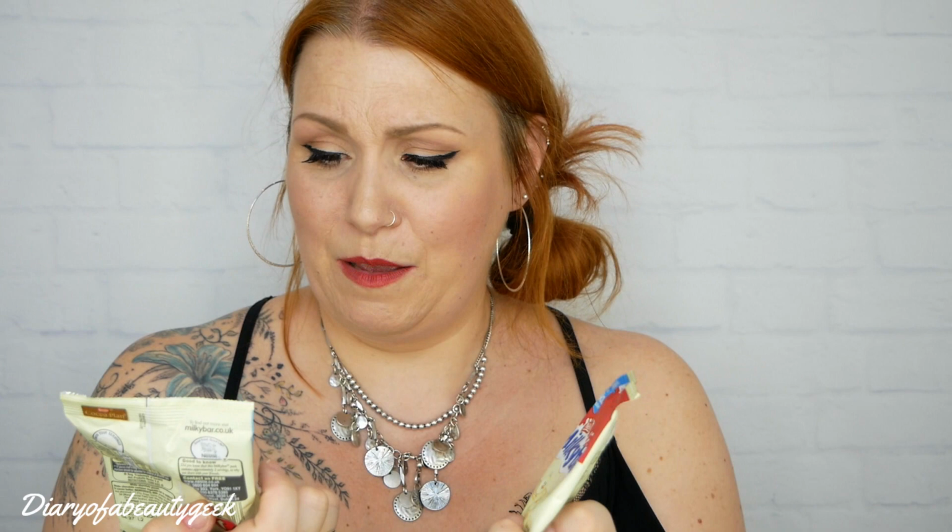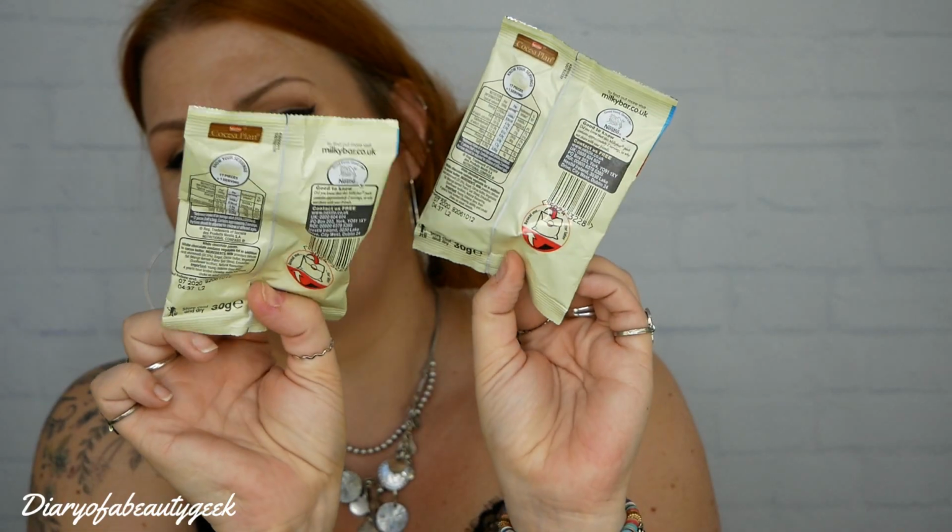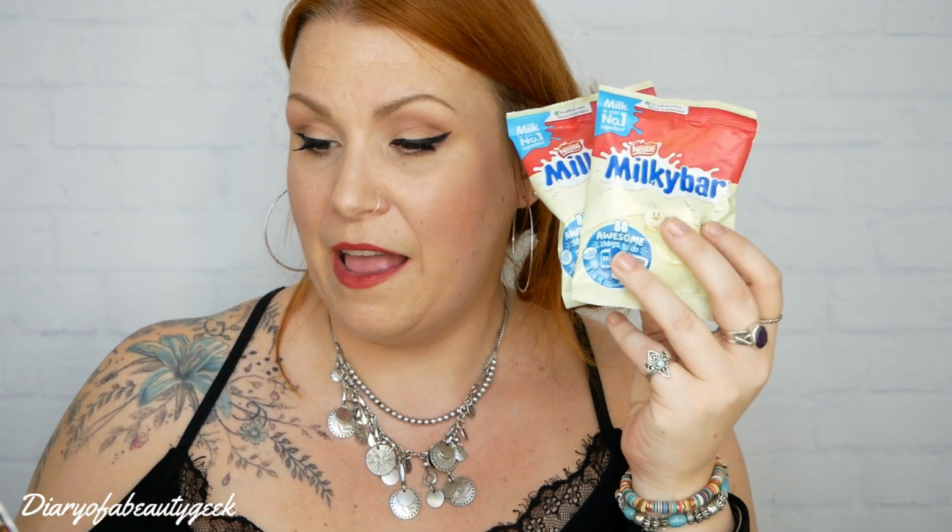So there's that. These aren't new, but they're nice. They're Nestle Milky Bar buttons. Are they buttons? I'm sure they're buttons. So we've got 2 here. The 30-gram bag each. You will receive 2 items in your box, and they cost 55p each. Delicious white chocolate buttons with no artificial colours, flavours or preservatives.